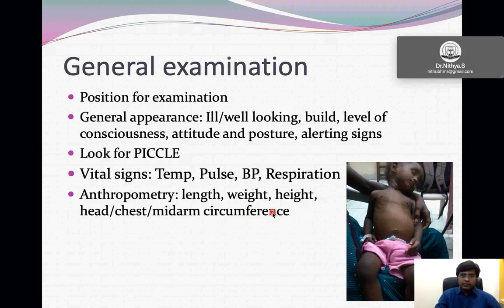And coming to the general appearance of the child, we should be able to tell whether the child is ill-appearing or well-appearing. If the child is very thin-built, then you should think of long-term malnutrition. And the level of consciousness of the child is very, very important, because the child might be in an alert state, in a verbal state, or a pain responsive or unresponsive child.